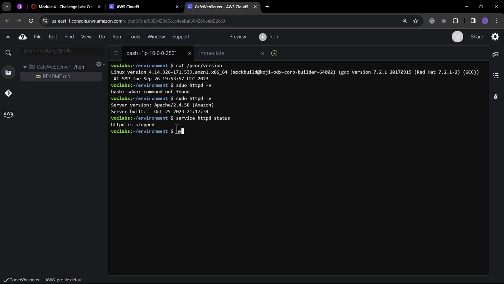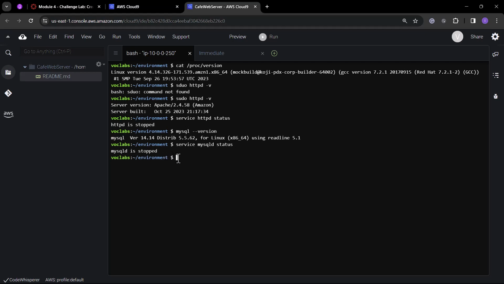Next we'll check the MySQL version. The SQL version installed is version 14.4, for Linux x86 64. We'll also check if the database itself is on, so we'll do service mysqld status, and we'll see that it is also stopped.